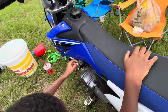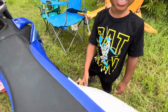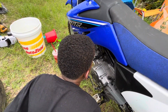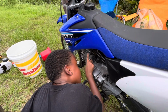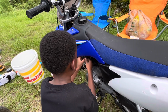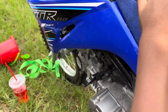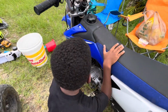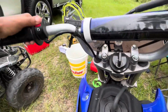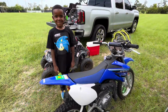Daddy. What's up, Big Legend? You got two of them right here. Daddy. What's up? You got one right there. Yeah. That's the kickstart right there. Wait, where do it say on? Oh, it's over. I see it. And that's the kickstart right there. That's the gear shifter right there. Let me put it right there. All right, choke on, gas on, key on. That's already on. Ignition on. Good startup.